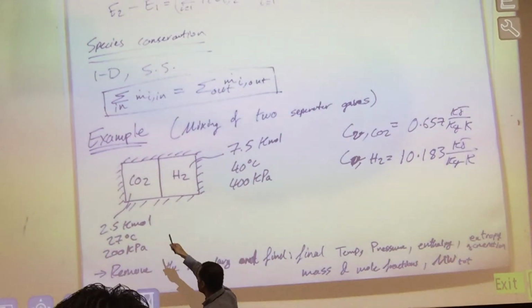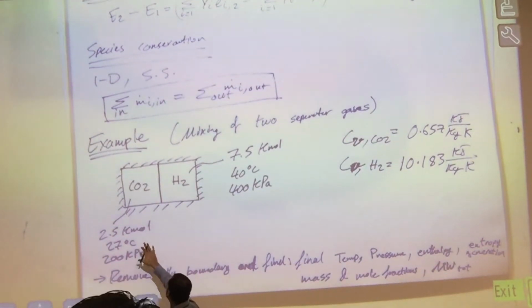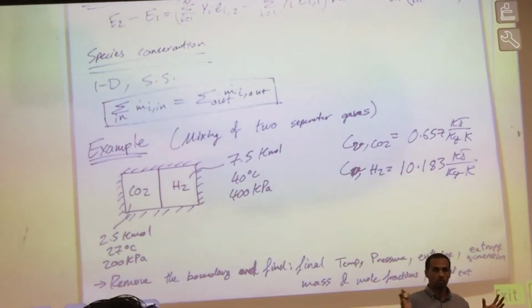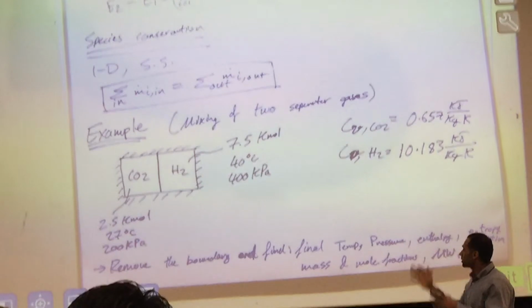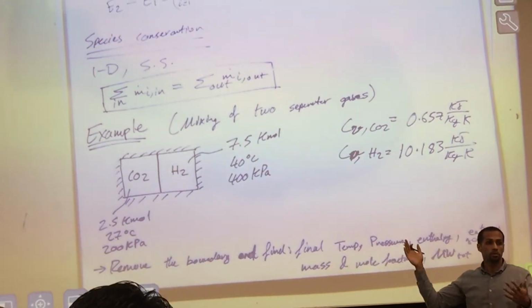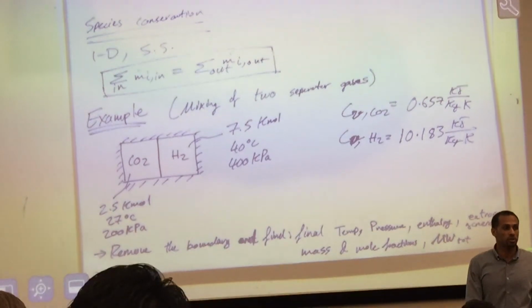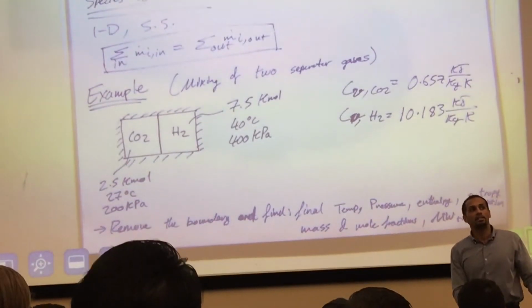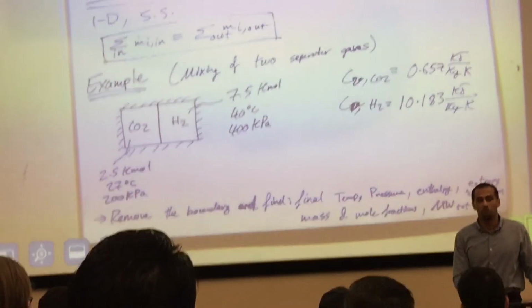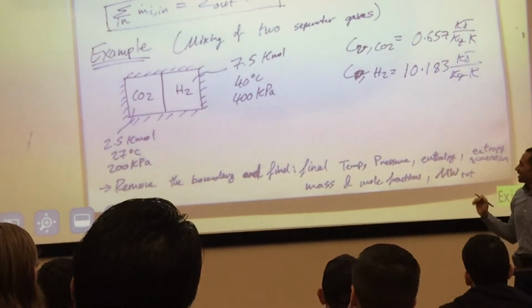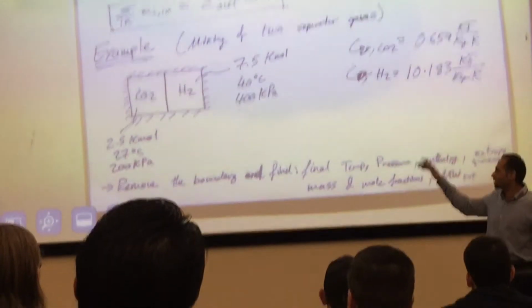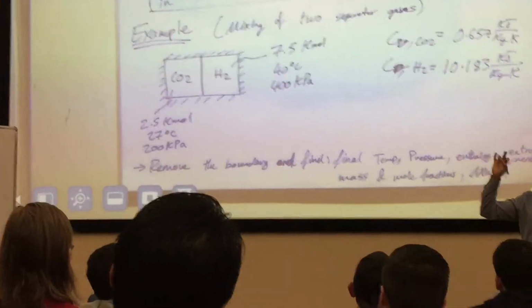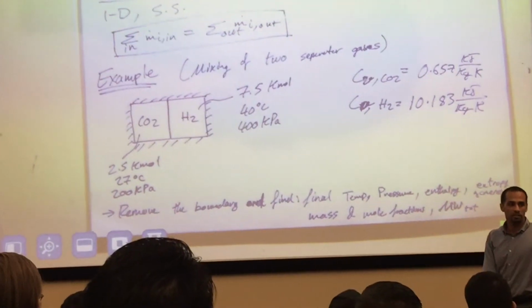So I have two separated gases, and there are different conditions in terms of pressures and temperatures. I'm going to mix them. There is no reaction, but they're obviously at different temperatures. Is the entropy generation equal to 0? What if they're at the same temperature? Well, let's get to that later on. I'll talk about it once we compute it, but we'll think about it as we go through it. What if they're at the same pressures and the same temperatures? Do I have entropy generation?